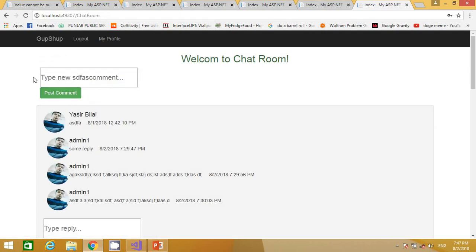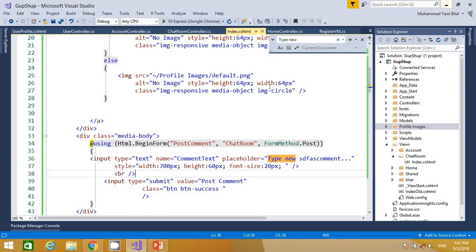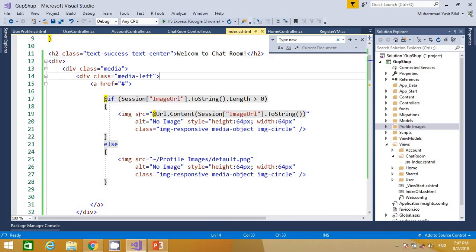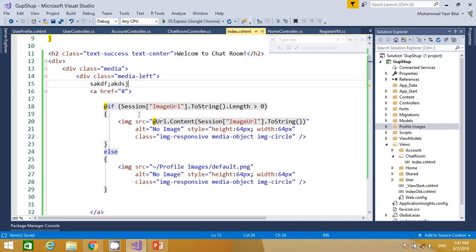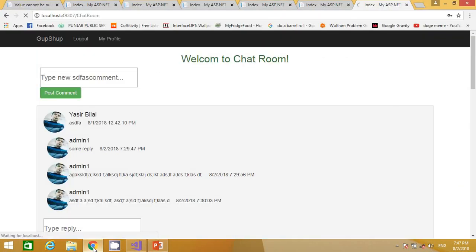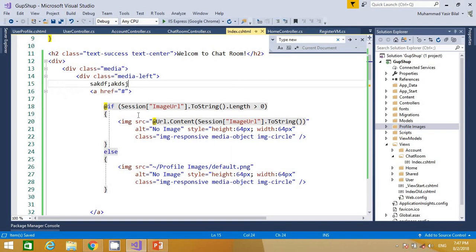No, it's fine, but the image is lost. Why is that? We can figure it out. Like if I put some text over here and I refresh it, the text is now showing up.